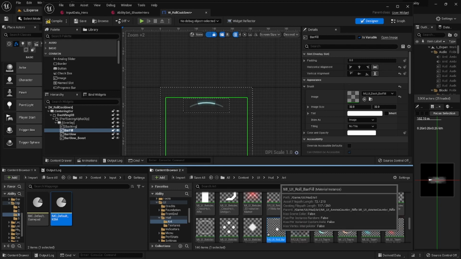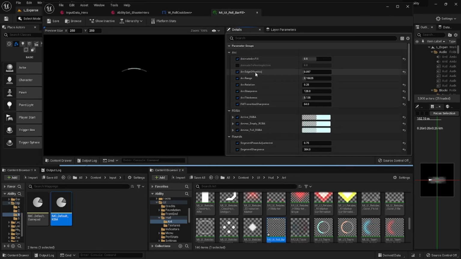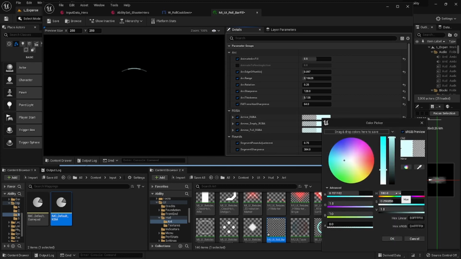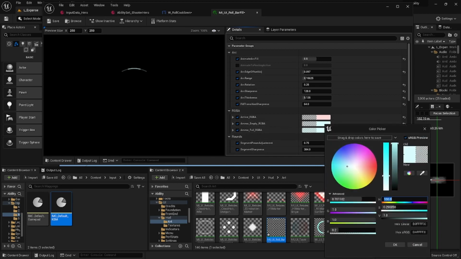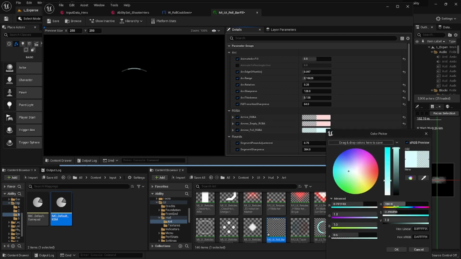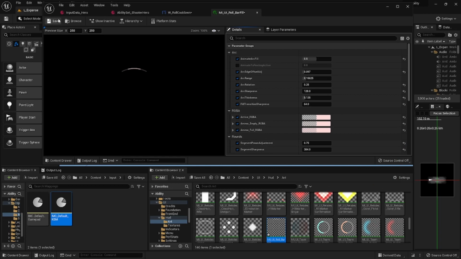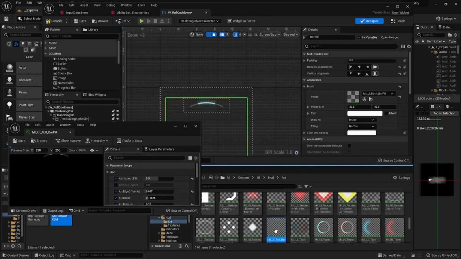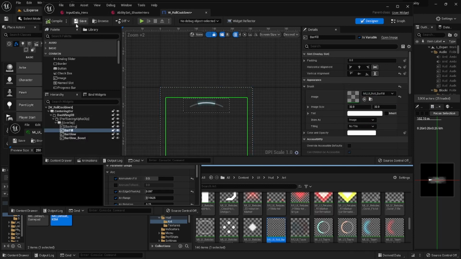Okay. And then let's open it up. And then under the RGBA, let's just change all the hue to 0 so it's red. Same with this one. And same with this one. Okay, and then what you can do is you can just drag it in and it will replace it. So you can start to see it's getting a bit more red.